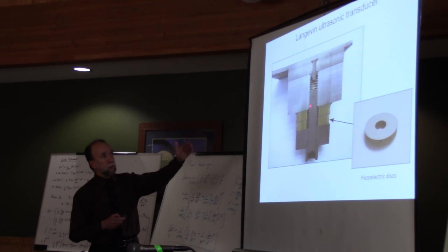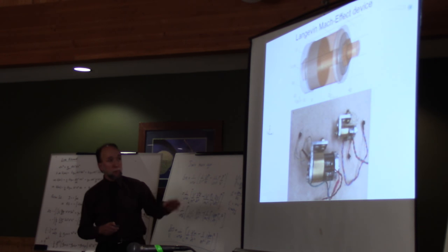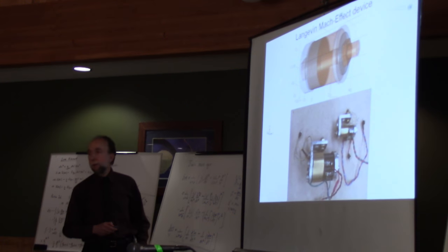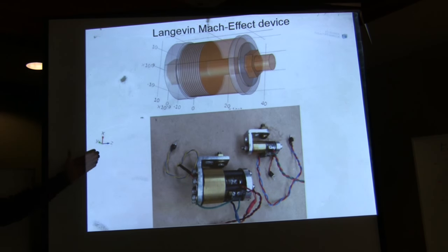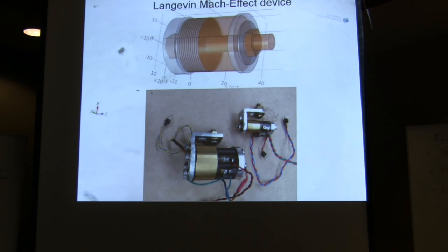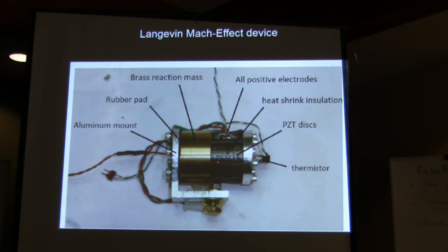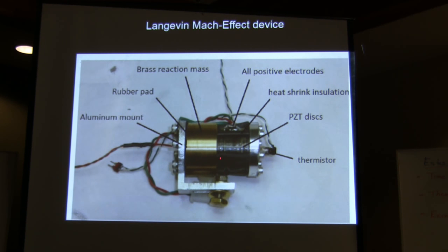So this is an actual picture of one that has only two stacks, but as I said, the original one by Langevin had a number of them and was quite similar to the one you're using. This is a picture that she showed to you. Langevin even had the bolts through the middle like that in the patent he had 100 years ago, and you can put the bolts outside and so on, but it doesn't make much of a difference. Here again, we have the brass reaction mass, which is the tail mass. We have the front mass, which in this case is aluminum, and then you have the stack. You have all these crystals here. They're usually about 2 millimeters thick.